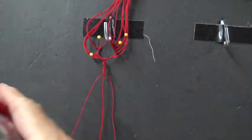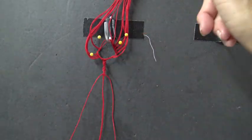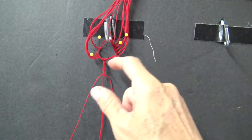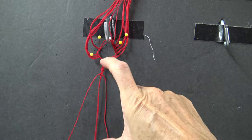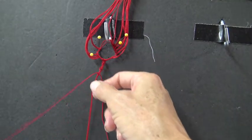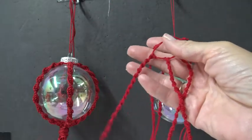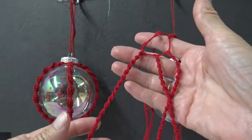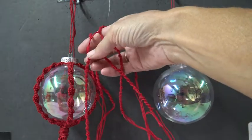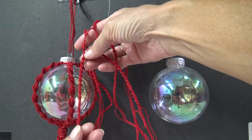Continue this pattern for five inches, then group two more cords and do the same thing for five inches. At the end we will have six of these twisted sections running down for approximately five inches each. I have all the strips done now and you can see the little spiral. This is a finer thread versus this nylon cord — you can see the difference. This is number 10 crochet thread and this is the nylon cord.